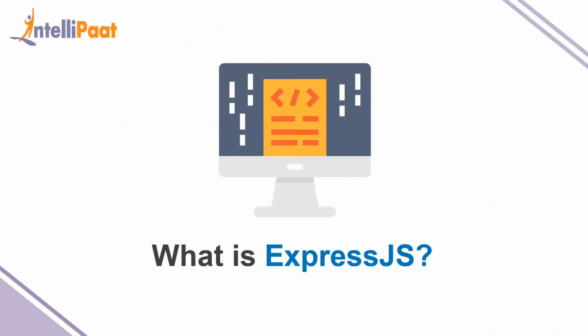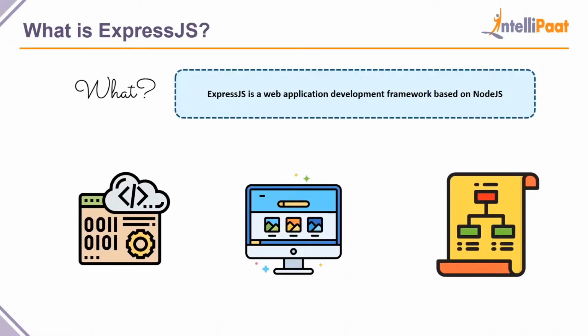So what is Express.js? Express.js is a web application development framework based on Node.js. It's a micro framework, so there are a lot of things that it does not do. It just performs the bare minimum tasks for you to be able to parse the request, get the data, and do a lot of other things. For other things like database handling and data model validation and a lot of other tasks that a typical web application might need to perform, you can either write the logic yourself, or you could use some other libraries that are available on the npm package repository, and you can take a look at all of that. So if you are trying to build an application with minimal interference from the libraries and frameworks that you use, Express.js is a really good choice there.